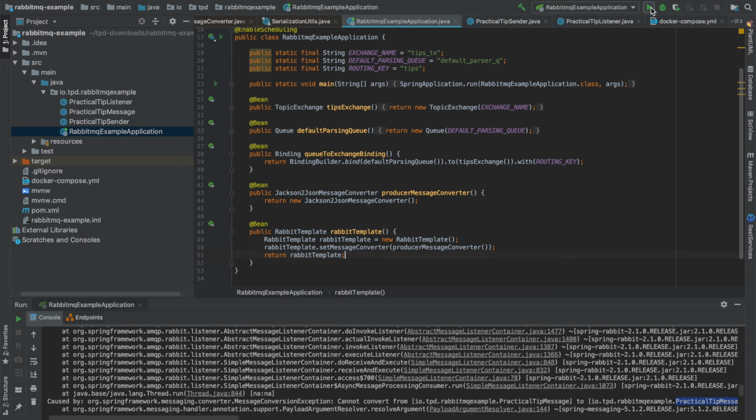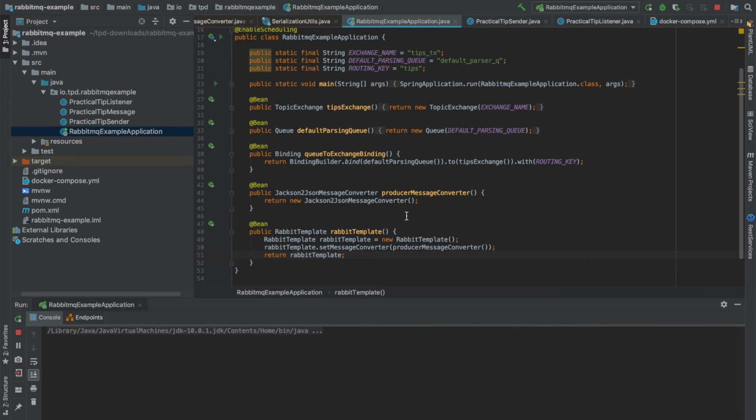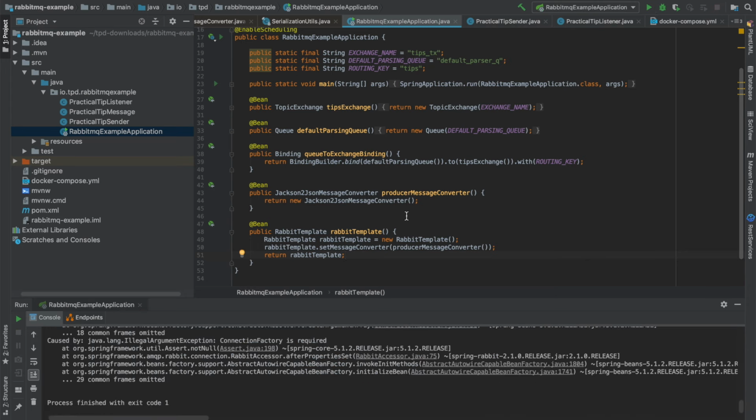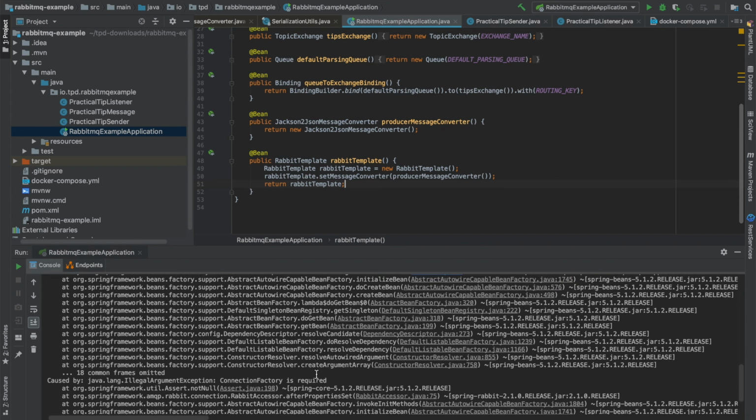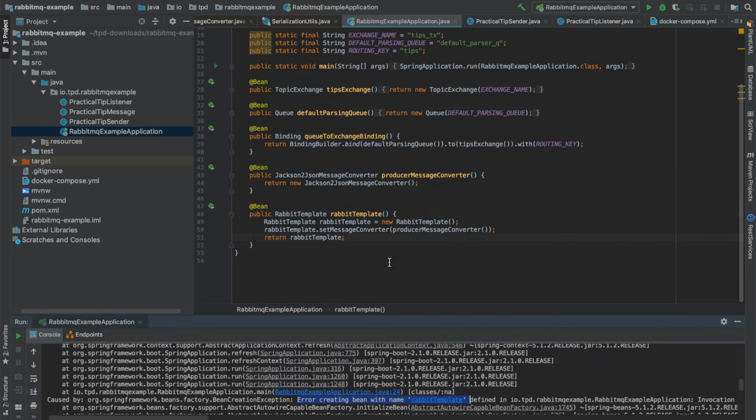So if we create a Rabbit template without doing anything else, it will complain about a connection factory being required. So that's easy to fix. That's because the Rabbit template requires a connection factory, and the connection factory is already there in the context, so we can just inject it and pass it to the Rabbit template.